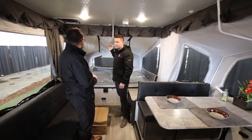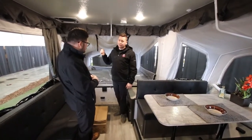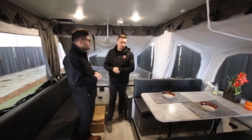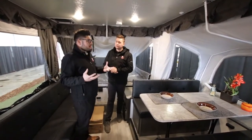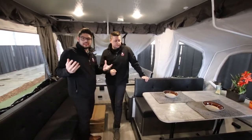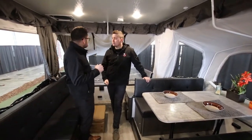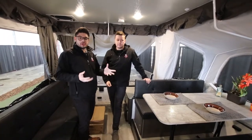So this is great. It's going to be the LED light as well. So just above that, we're going to have our 10 blade high flow fan. Once again, you can open the window, crack that, and then you're going to get a draft going throughout the entire trailer. That fan is amazing. If you're from Alberta, we typically don't get as hot of weather that's going to require AC, but the nice part about having that fan, like Mark was saying, is that thing can suck out 900 cubic feet of hot air out of this coach in under 1 minute.